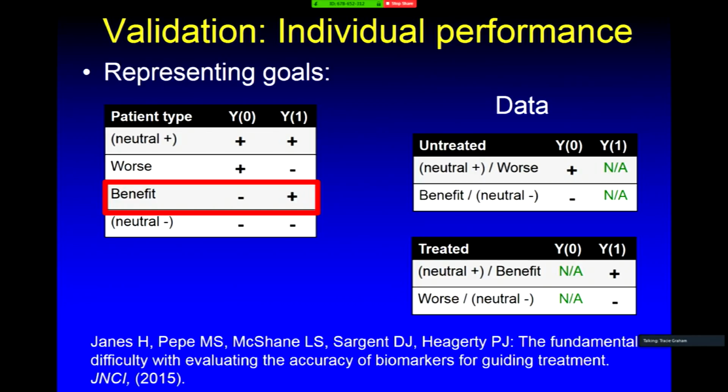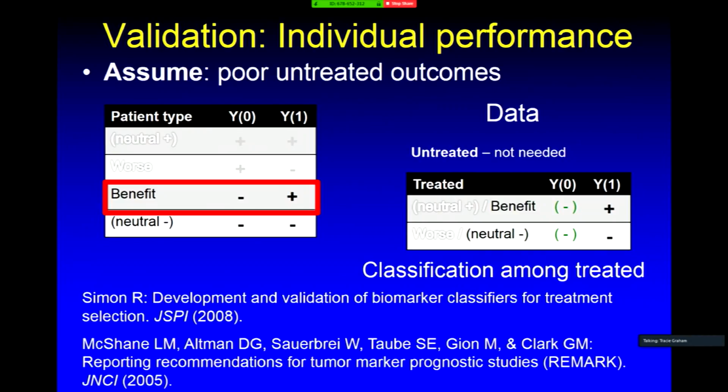I think sometimes we assume, actually, that we're in settings where maybe we can reduce this to a prediction problem, where we say, well, in fact, I think this is an audience where they're going to do poorly if I don't treat them. So in that case, really the critical data is, can the biomarker or measure identify treated subjects who do well, separated from those who do poorly. So in one setting, we can start to migrate tools for classification or prediction.